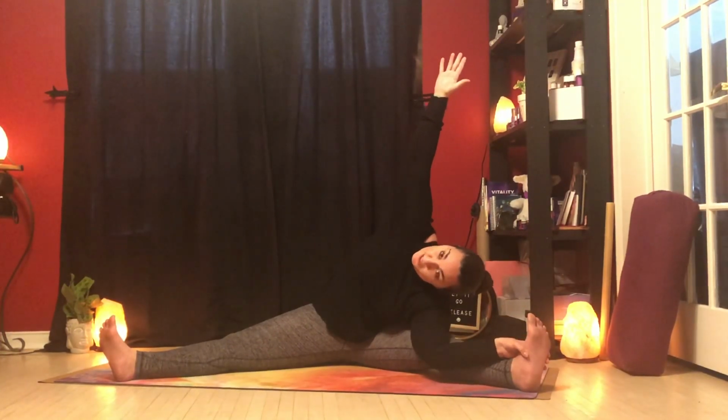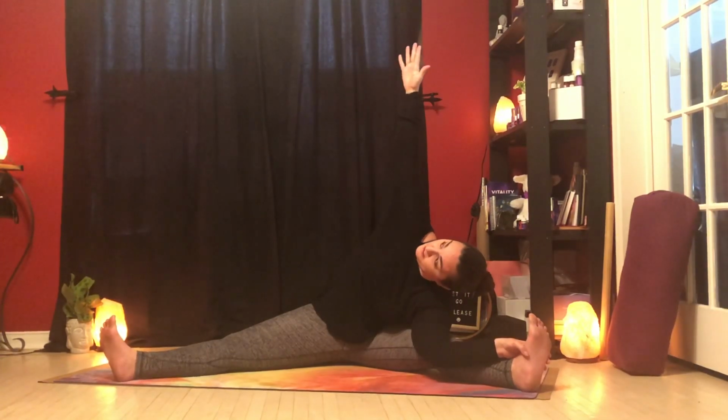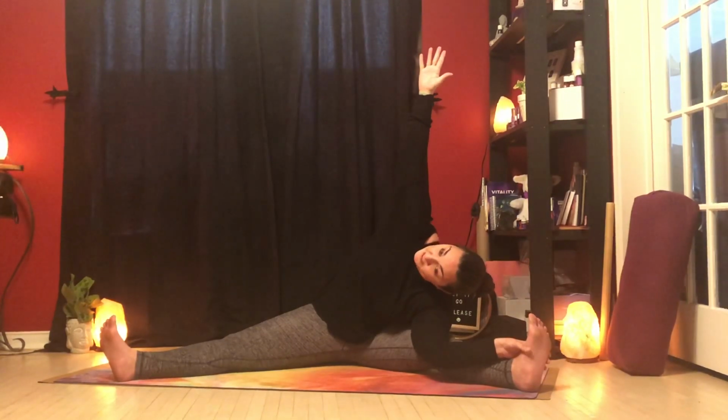So again, breathe into those spots that are tight, and it might be totally different spots. This time might be right here. For some reason, I'm tight right here on this side. Or you might still feel it in your other side. If you do, breathe. Breathe. Your breath is the most powerful part of your practice.